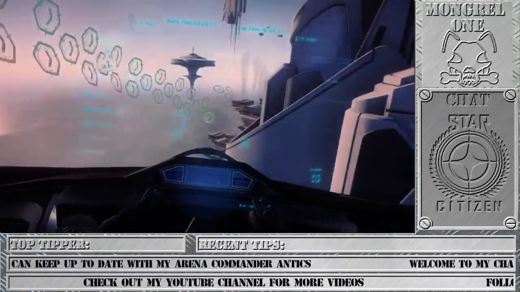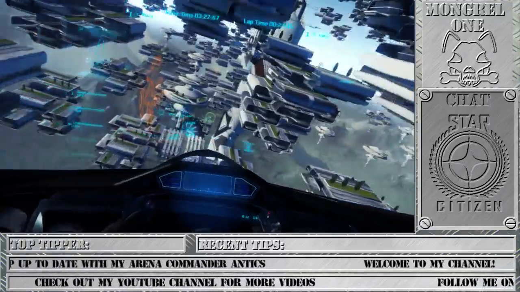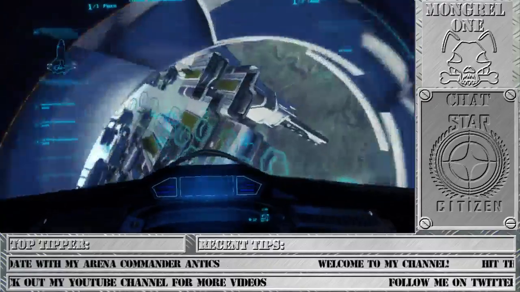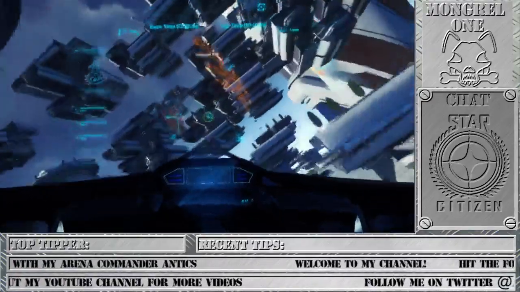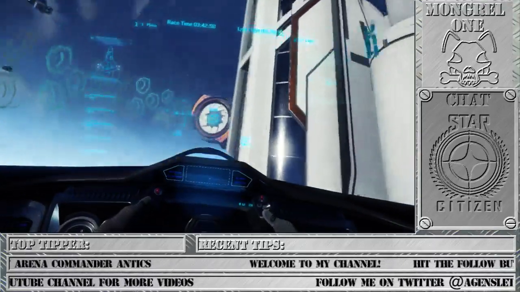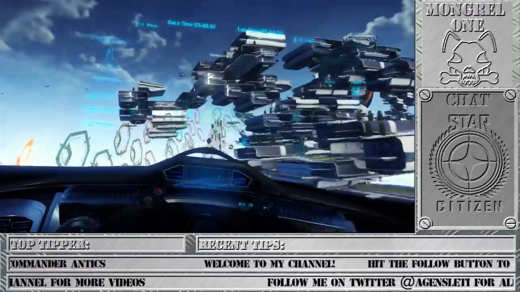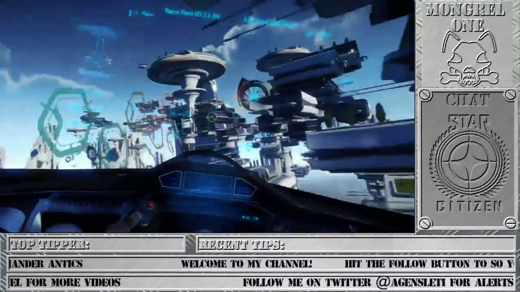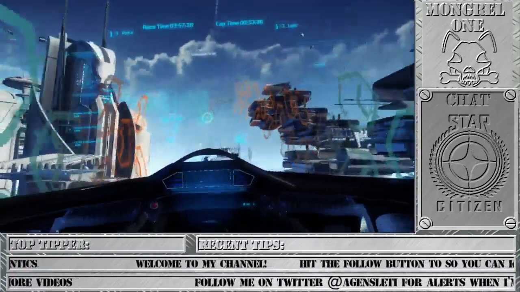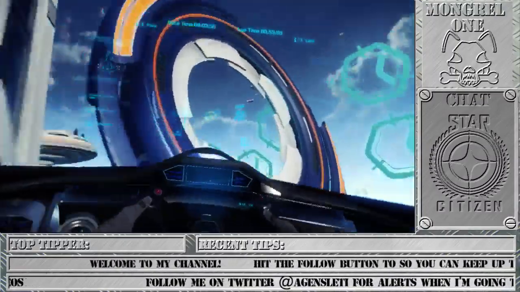Checkpoint. Make sure I don't hit this building. Checkpoint. Checkpoint. Alright, on this track, you need to drift a fair bit. So I should already be drifting about here.